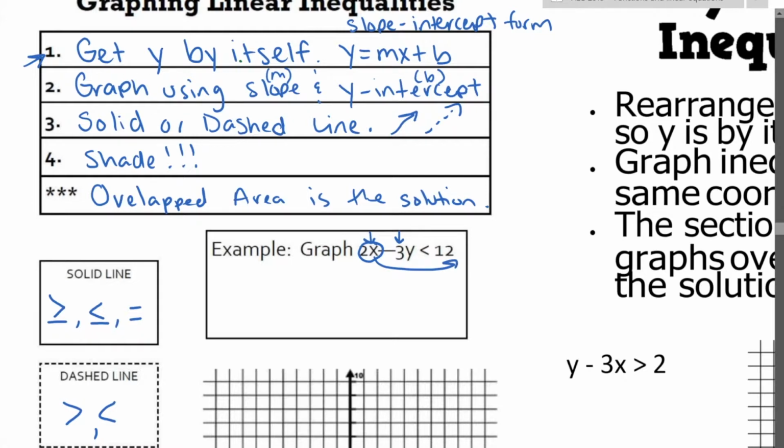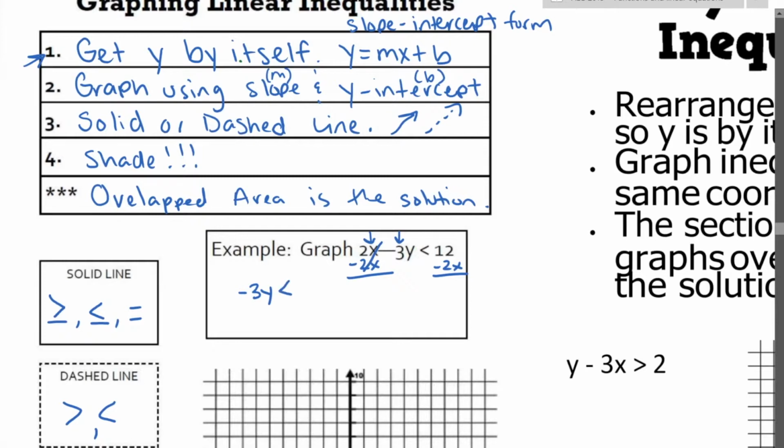How do I do that? Well, I use inverse operation. So what kind of 2 is this? It's a positive. So what's the inverse? A negative. So if I want to move this whole thing, I move it over by doing the inverse. These 2x's will cross out. I can then drop down my negative 3y. I drop down my inequality sign.